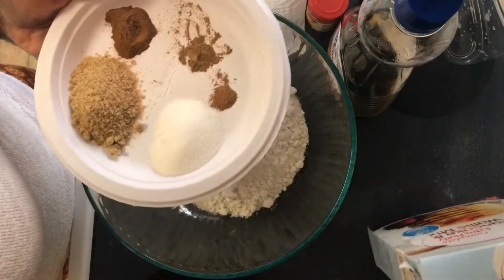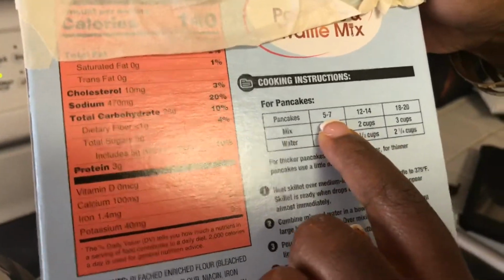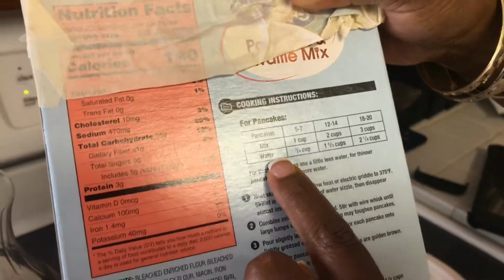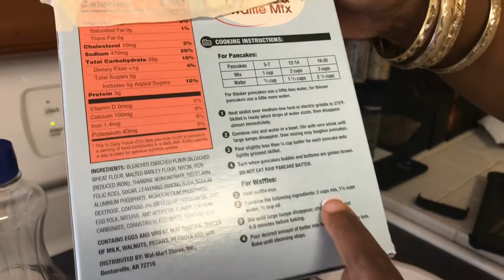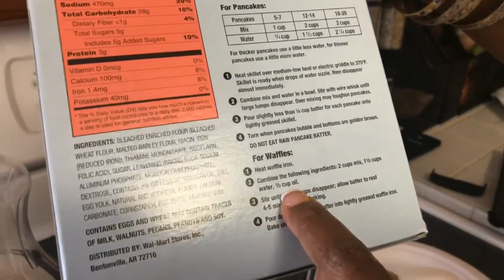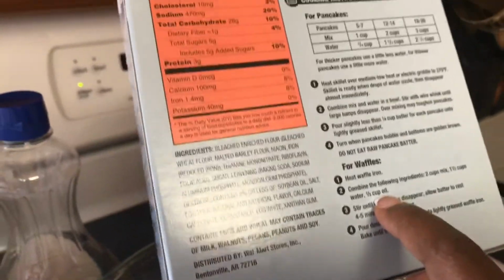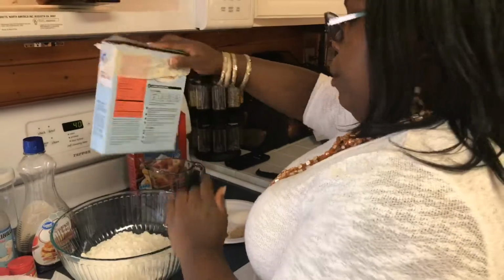Now, let's take a look at this recipe on the back. The cooking instructions clearly say, for pancakes, mix depending on how many you want to make, 5 to 7, all the way up to 18 to 20, and then the number of cups of water you need. All right, and for waffles, pretty much the same thing. Your mix and your water, and then you would add some oil. That's the only extra thing you need to add for waffle mix. Anytime you get a mix that says pancake and waffle mix, you need to add oil.